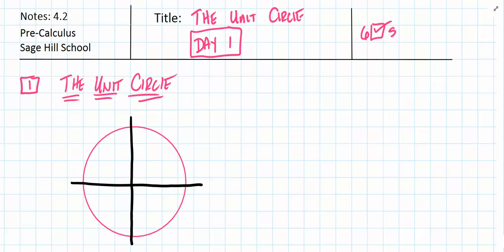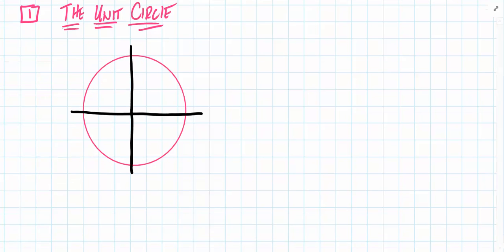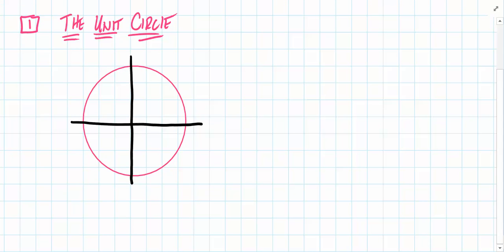Okay, the unit circle is a big subject in trig to take on, so we're going to try and break it down for you a little bit at a time. We're going to begin by drawing a regular circle in the coordinate plane that has a radius of 1. So that means that this point right here would have to be the point (1, 0). Of course, this is your x-axis. Of course, this is your y-axis.